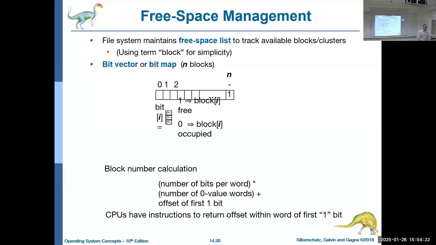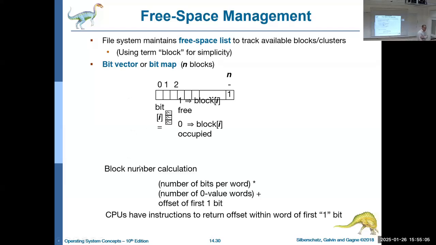Let's assume that a lot of the disk is occupied. So all we'll do is take a word. Let's say our word length is 32 bits. We'll read the first word of this bitmap. If that word's value is 0, then skip it, there's no free blocks there. If it's anything other than 0, then there's got to be a 1 in there, something free. So let's say the whole disk is occupied except for a few places. I can check blocks very fast, because I'll read 32 bits, which is 32 blocks, and read that value in. If it's 0, next one. 32, if it's 0, next one. 32, if it's 0, next one. The minute I hit something that's not 0, I know I found a block.